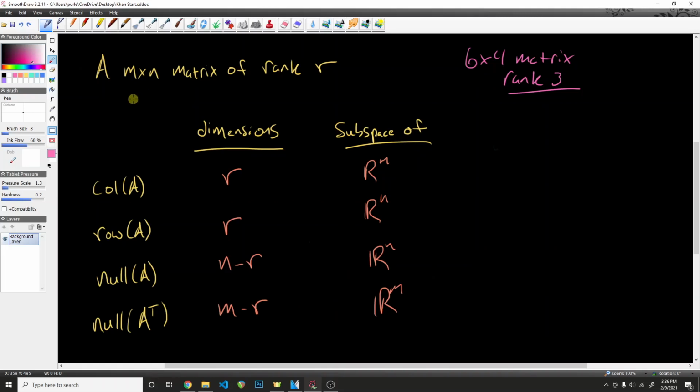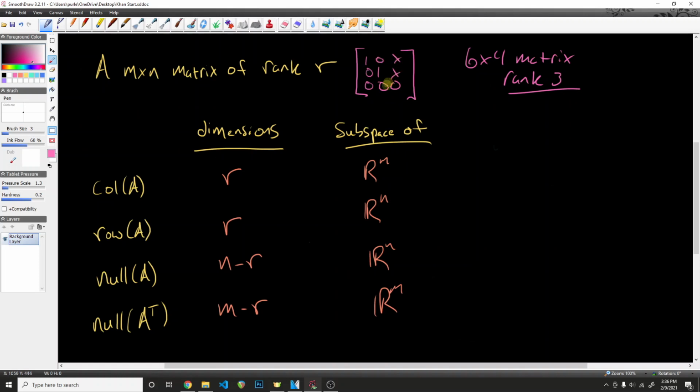Alright, this is a cheat sheet for letting you know the dimensions of a matrix. For example, a matrix that is M by N with a rank of R is going to have the following properties. Just in case there's any question, the rank of a matrix is based on, once you do your row reduced echelon form, you get something like 1, 1, 0. Maybe all you have are zeros down here. Well, this would be a rank of 2.